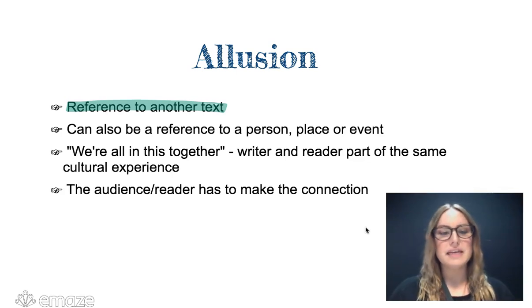Now, an important note here is that it's up to the reader or the audience to make that connection between the texts. It's often never explained. And so if in a film someone refers to Shakespeare and the audience doesn't know who Shakespeare is, they kind of miss out on that connection.